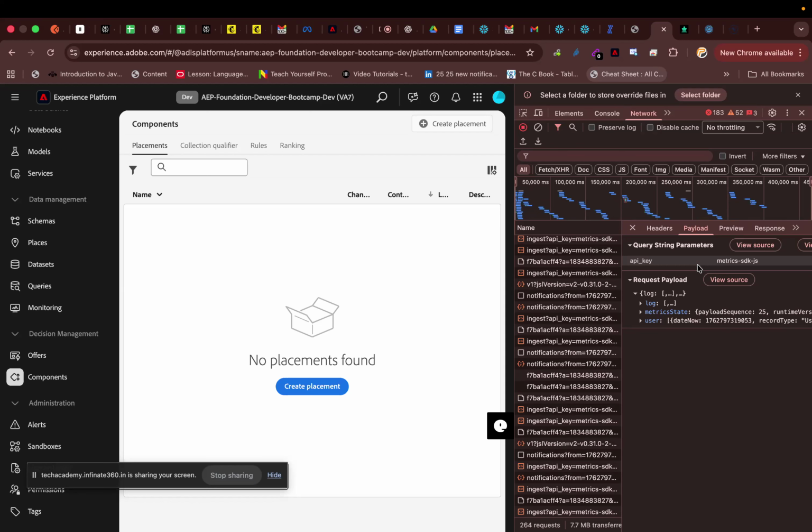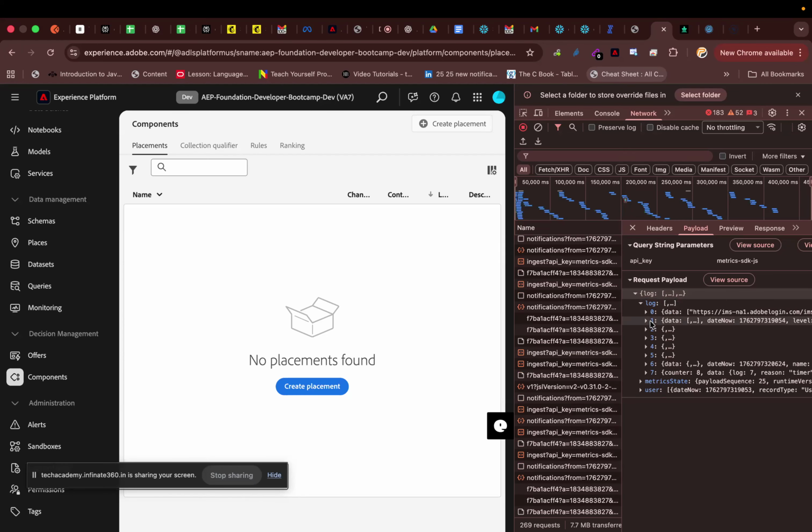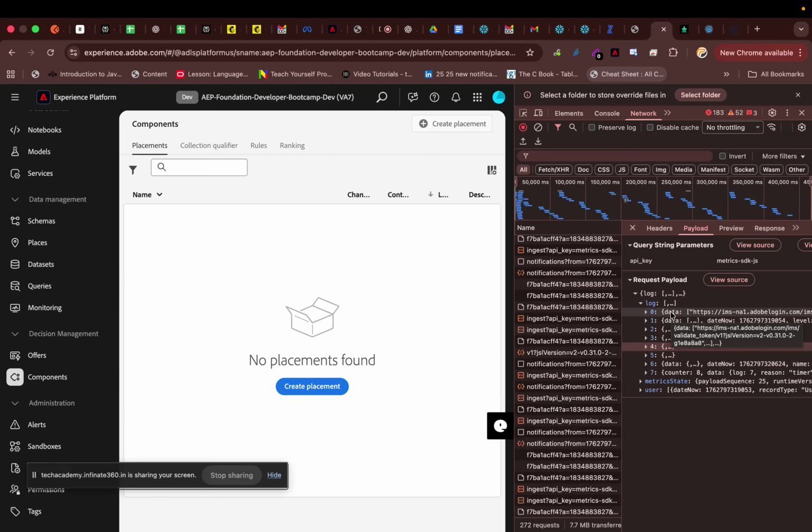That will decide what log should come forward, what log should not, what kind of rules I need to send, and what payload I need to send. It will create a log file for every request route. In Adobe Analytics the payload is sent out from the browser, but here it will be sent as a log.